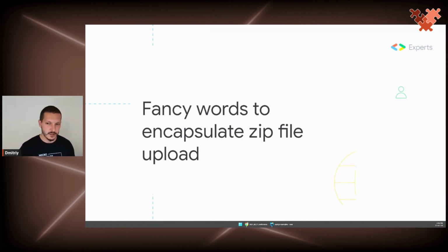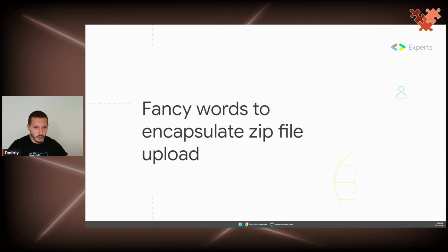Our deployments are still fancy words for just an upload of a zip file. Whatever you do, in a nutshell, you are creating a zip file which is uploaded somewhere. In the best case, like Netlify, Vercel, or Cloudflare, you will have a linear history of deployments, which has nothing in common with the way we work. So on one hand, you have a Git flow, which has branches, a history, and participants, all of those things you are used to, how your brain works and perceives the history of your work. And on the other hand, you have a deployment history, which is linear, in the best case, if you have any.